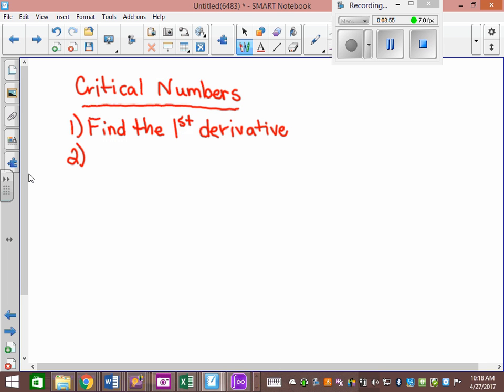So that's either going to be like, we might have to factor parts of it. We might have to GCF parts of it. We might just be able to take the numerator and the denominator and just find out what the critical numbers are. But the critical numbers come from both the top and the bottom of the first derivative. Then we're going to solve for x. Should we find the first derivative set equal?